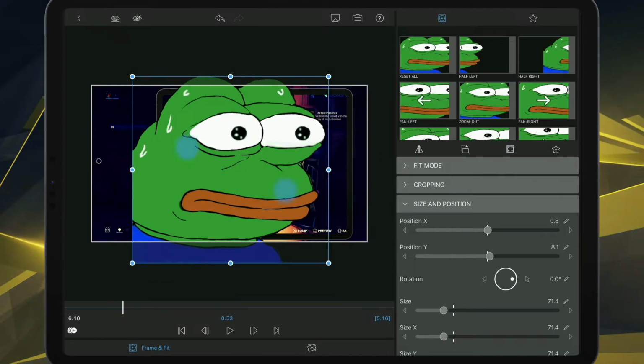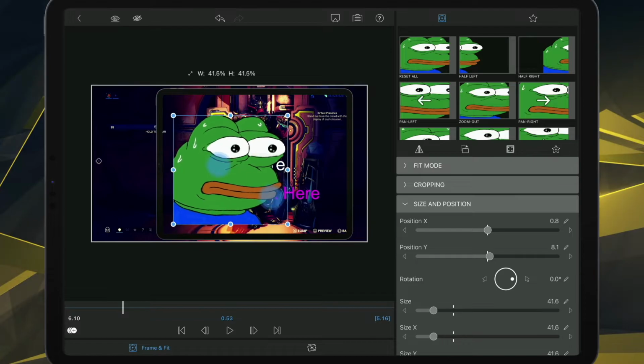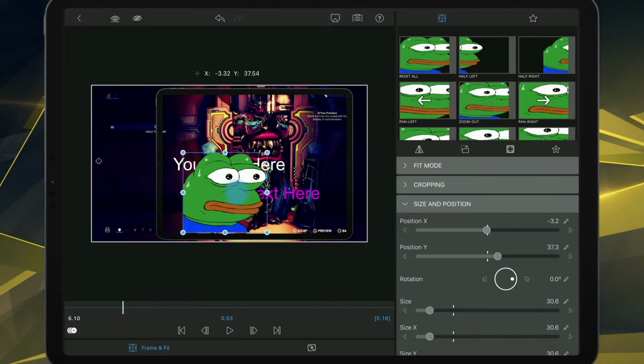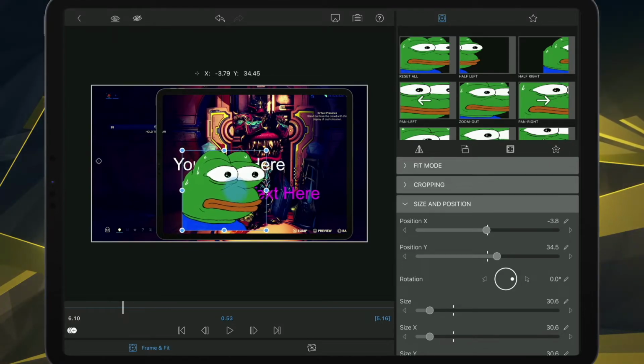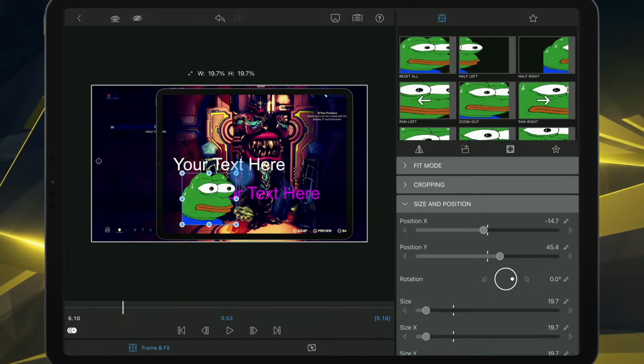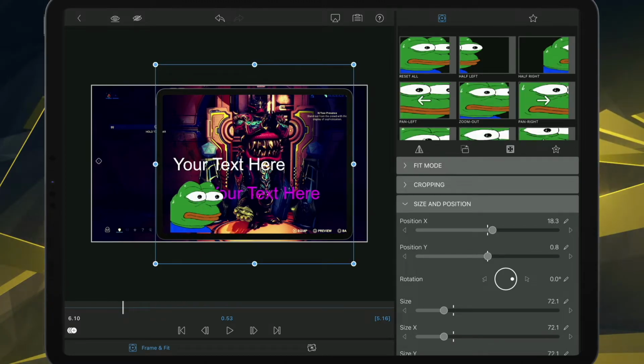We can pinch to zoom, or we can drag the edges. Remember, this is still an iPad, so we can pinch to zoom. Or we can drag the edges, like I mentioned, and let's put this here. Okay? I think that will be fine.